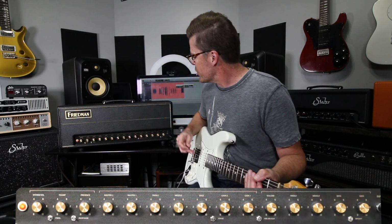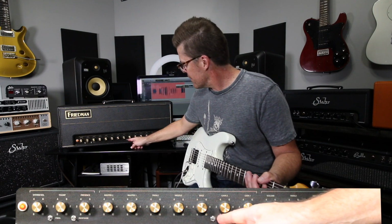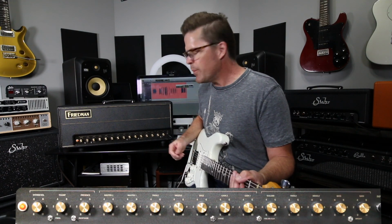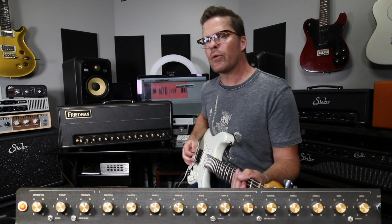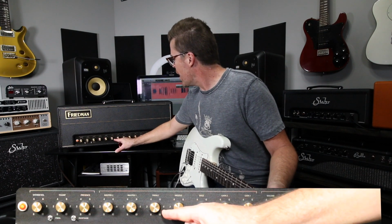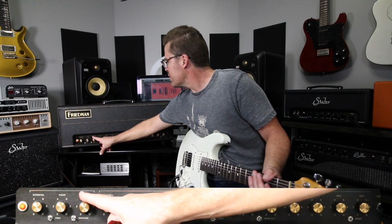Let's look at the voice switch. What that's doing is kind of cutting or shelving top end. So in the center, that's going to be wide open. To the left, a little darker. To the right, even darker. So that's pretty dark, but if you wanted more top end, you could crank the treble. And what you're getting is just a different type of top end. You could turn up the presence.